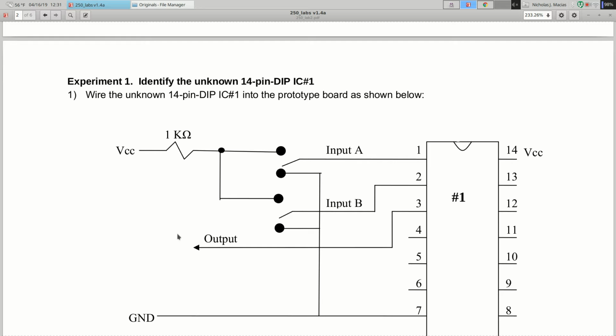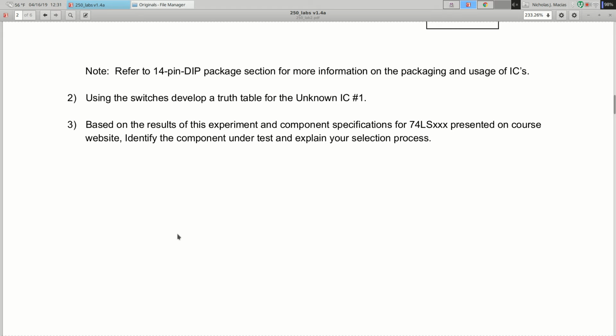So assume that the person reading your report knows nothing about lab 2, but they understand engineering, okay? So you don't have to teach them what a wire is or what a voltage is, okay? But the stuff that you're doing has to be explained.